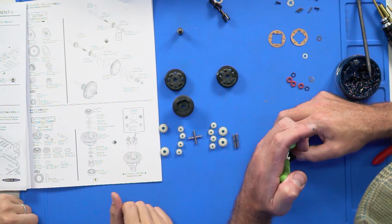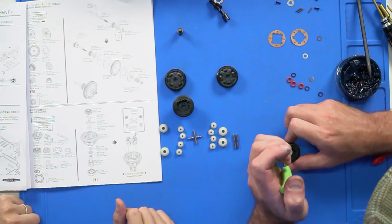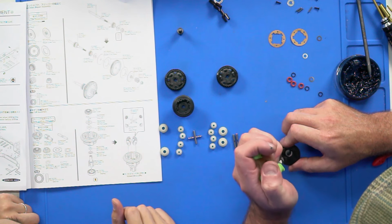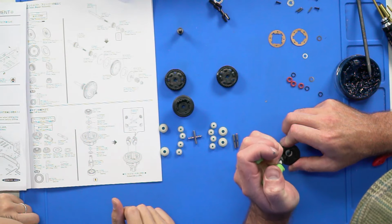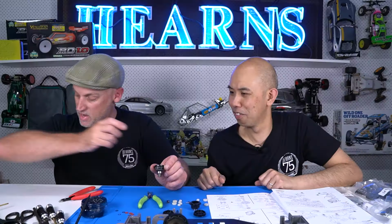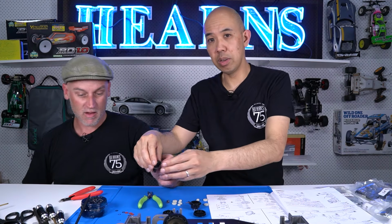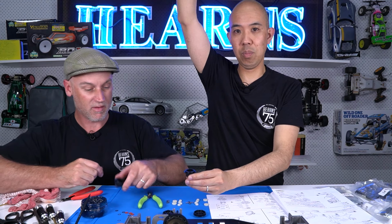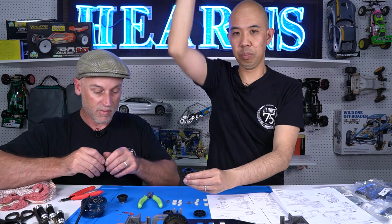How is it? Are you in? I'm halfway in. It's just a matter of getting it through the other hole, right? Yeah, and then getting it central in the drive pin. Yeah. Is that in? Yeah. Let's have a closer look. Get in macro while I do this one. You can tell people all about it.